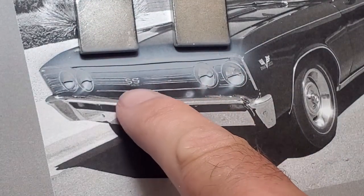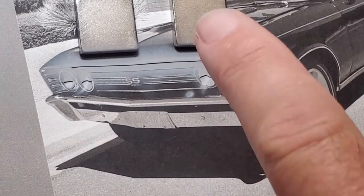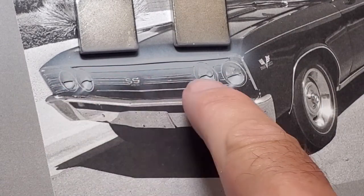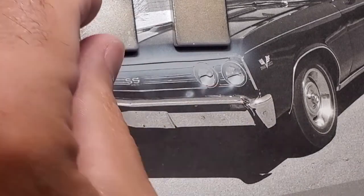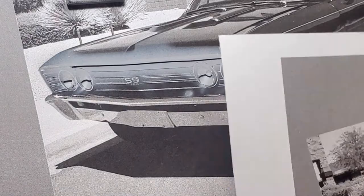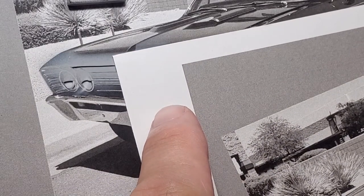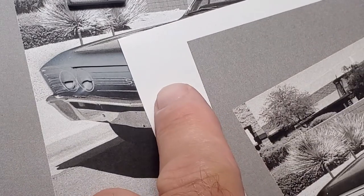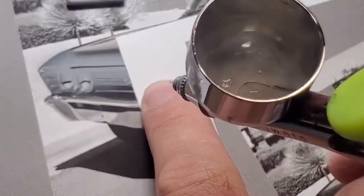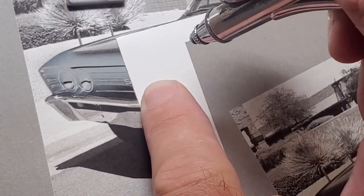Okay, so in the last episode I had mentioned that this wasn't as light as it needed to be for down here, but that was okay. The reason why is this side of the chrome trim is a little bit brighter than this side, so I'm going to use this color to do that, which will be fun. I should have really mixed up these separately. So that happens right where the SS is, just like that, because now I have to either save this color, which I probably will, or remix it, and I'm going to try to save it.